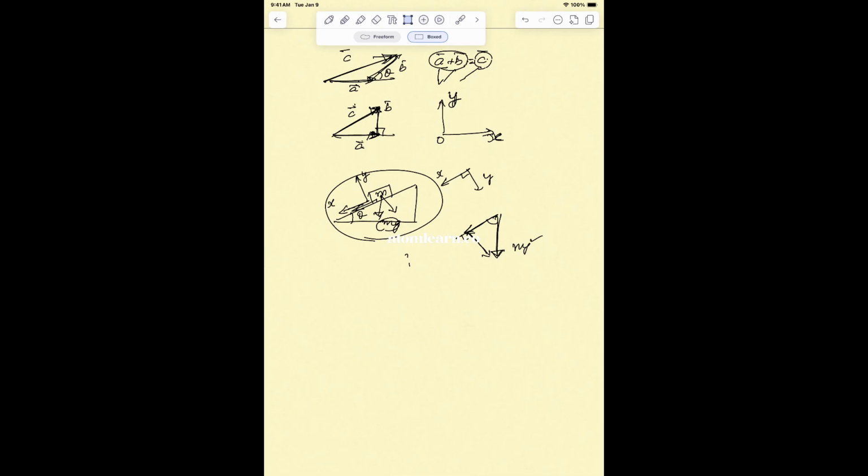Now come back to this. In this case, the angle between the horizontal and the incline is theta. We want to know the angle between the incline and the vertical. The incline is a common direction for both. This angle is theta with the horizontal, and this angle, with the vertical, naturally will be 90 minus theta.